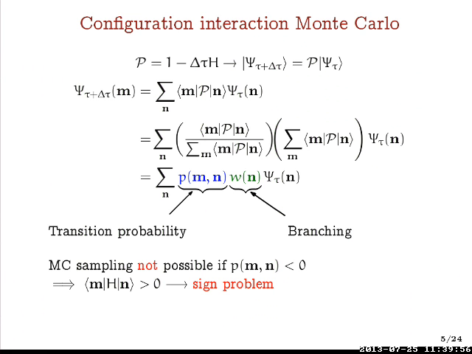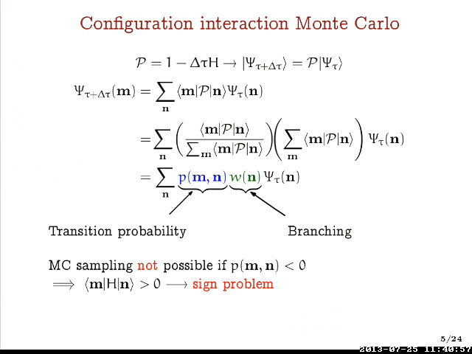So this is the basic idea. You have the propagator, and if you think about one time step in imaginary time, you write it down, you just expand it out in terms of the basis, and you finally have this form. This part here is a normalized transition probability, and this other part, the normalization, just gives you a branching in Monte Carlo. I'll represent this at any given imaginary time step as an ensemble of walkers, and each walker is basically just a string of ones and zeros. These transition matrix elements just flip zeros and ones, that's all. And I'll use these weight factors to either do branching or just keep the weights and so on.